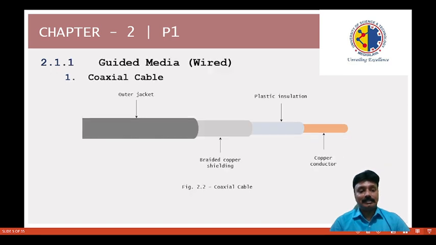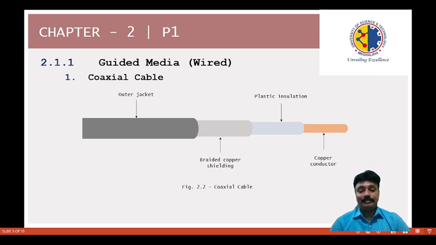So cable number one is coaxial cable. Normally we used this cable in the initial days, from our DVD drive to our television. The DVD player might have some digital output and our television digital in. So we are using some cables to connect our DVD player to the television. In such situations, these types of cables are used.